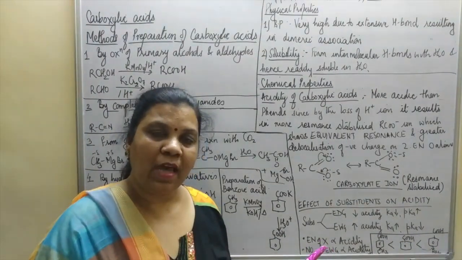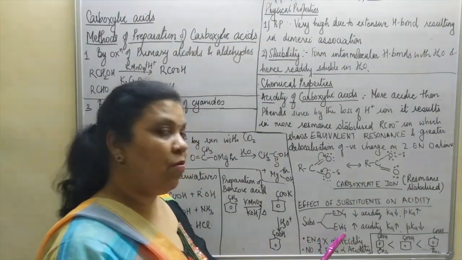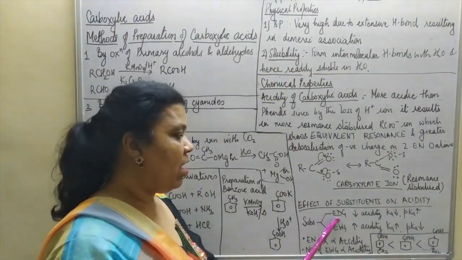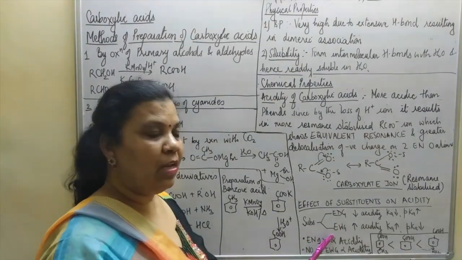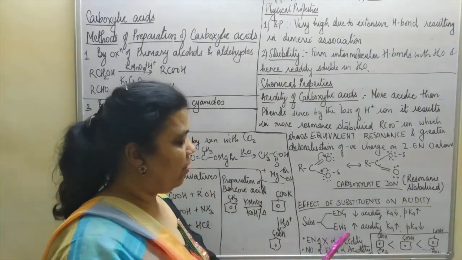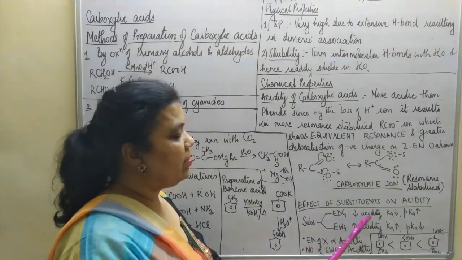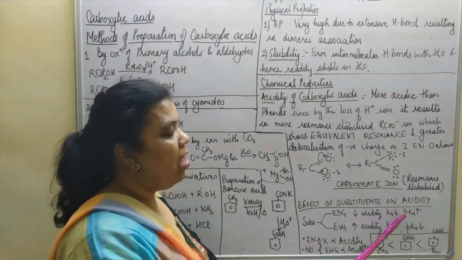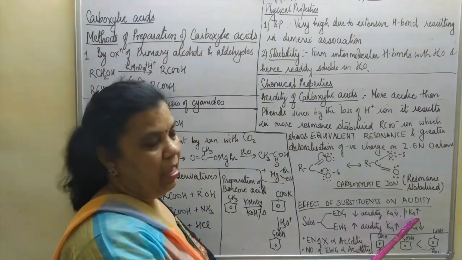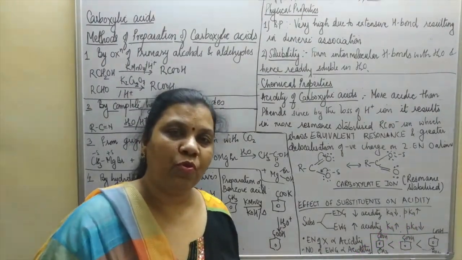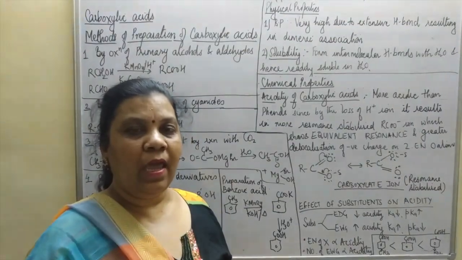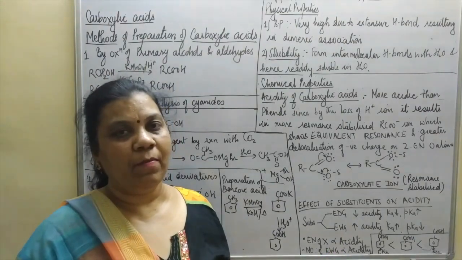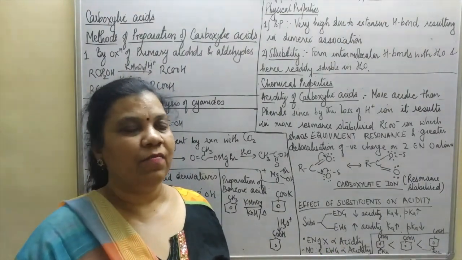Substituents are actually of two types: electron donating groups and electron withdrawing groups. Donating groups tend to exert the plus M or plus R effect, and withdrawing groups tend to exert minus M or minus R effect. Donating groups will decrease the acidity, that means decrease the Ka, the dissociation constant of the acid, but will increase the pKa. pKa is inversely proportional to Ka. And remember, Ka is the measure of strength of an acid. Stronger the acid, greater will be the Ka. Greater the Ka, lesser will be the pKa.